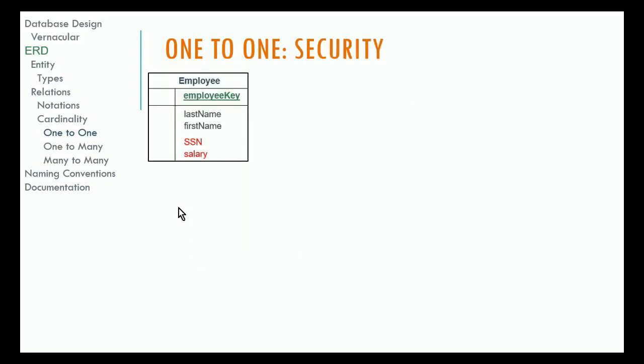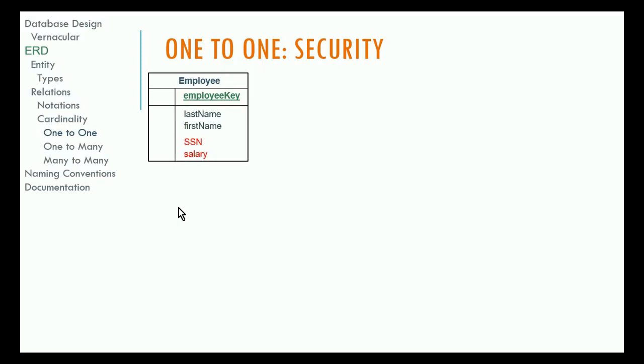So another use of a one-to-one is for security. Take, for example, if I had an employee table. Everyone should be able to look up an employee's last name and first name, and maybe some other details like their email address or phone number and so forth and so on. However, two attributes about an employee that I would not want everybody to have access to would be social security number and salary. But that entity, when we do our initial run through the analysis, has these attributes.